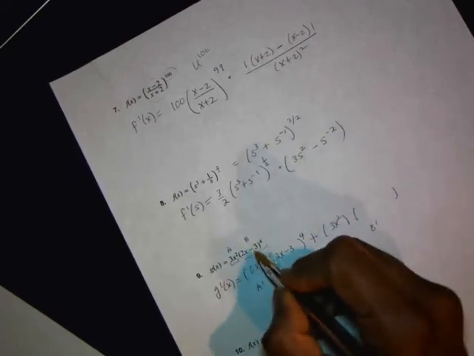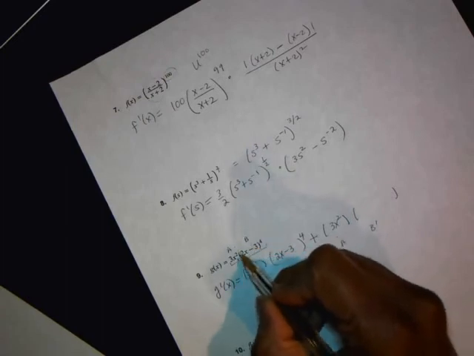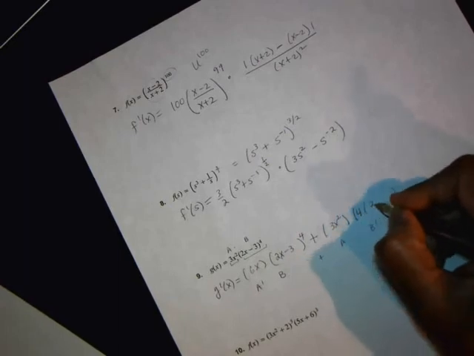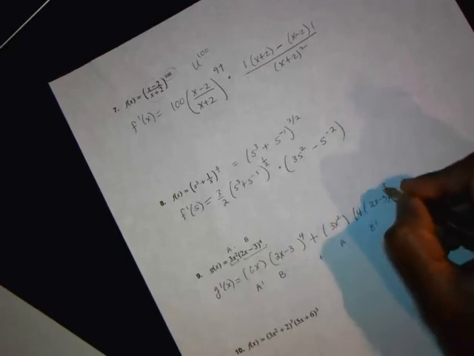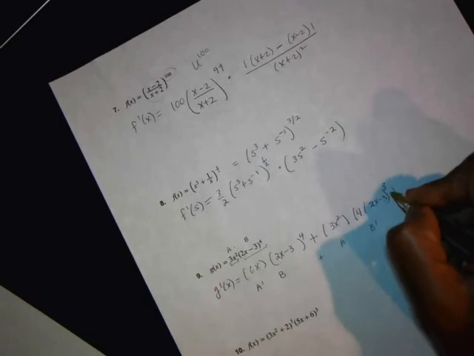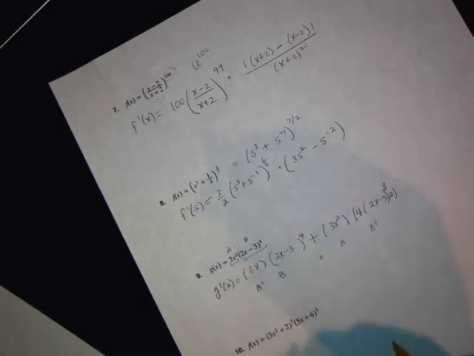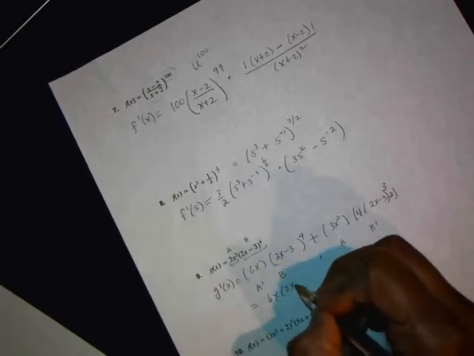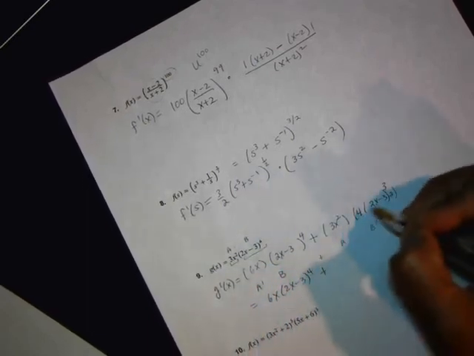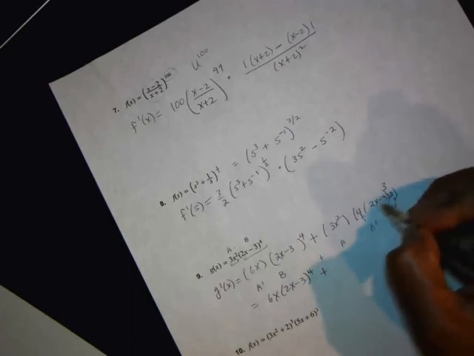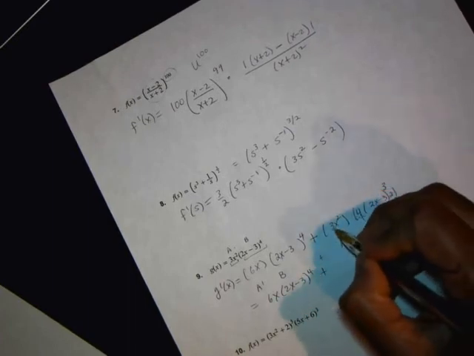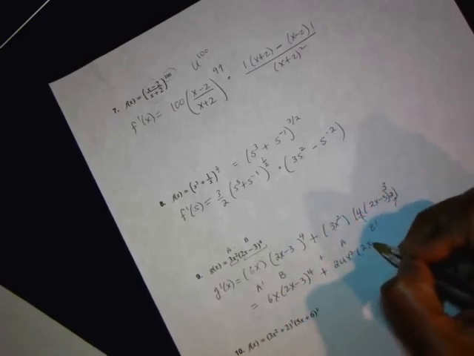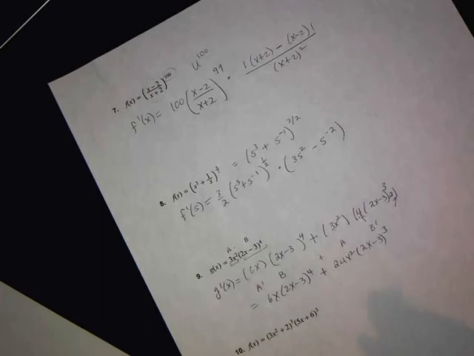For the second piece now, we need to use chain rule because you have a function inside and a function outside. The 4 comes down, 2x minus 3 gets cubed, then you go inside and you get a 2. The derivative of the inside is 2. You can clean this up a bit. Okay, that's just 6x times 2x minus 3 to the 4th. These are all straight terms. You can multiply. 4 times 2 is 8, times 3 is 24, x squared, and then that one we don't need to go any further with that.